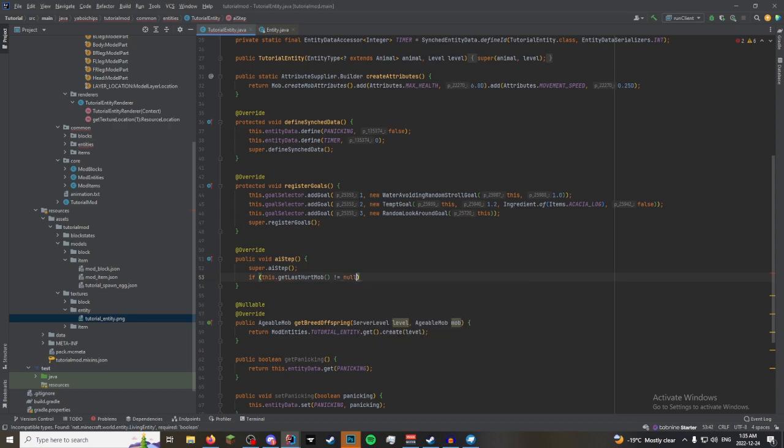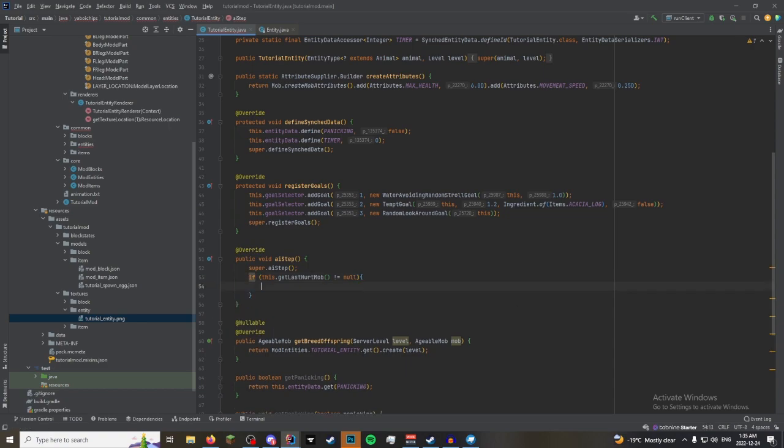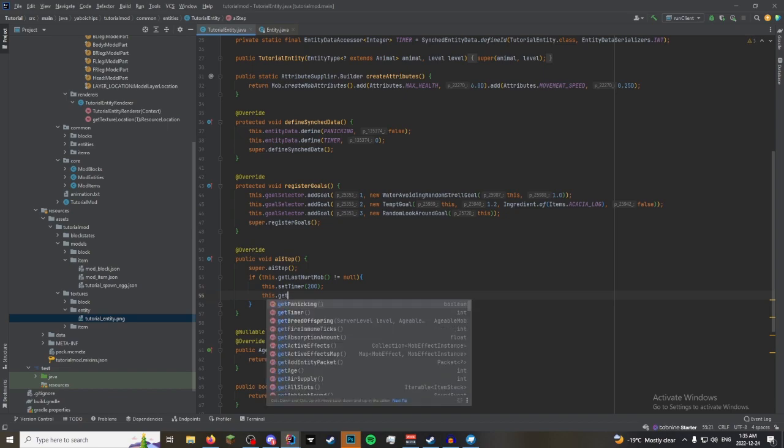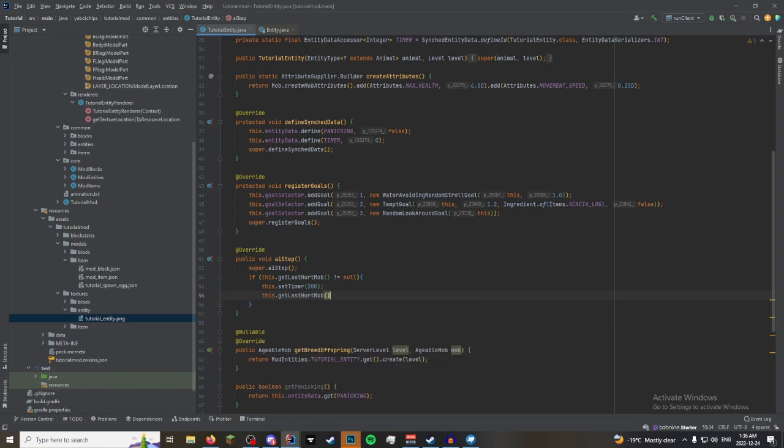So if that exists, so if it's not equal to null, we're going to set the timer to this dot set timer to 200, sure, and then this dot get last hurt by mob.